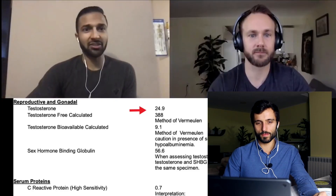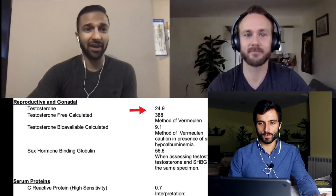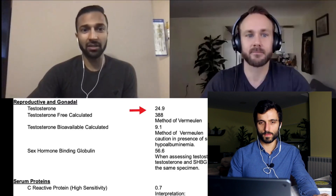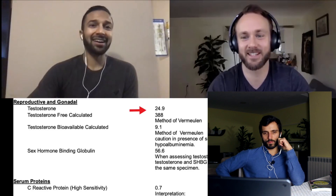We don't need to go into all the testosterone numbers because Derek already did that in a separate video, but they definitely look good — total testosterone is on the higher range and free bioavailable also looks good. His testosterone is actually really, really high — way higher than mine, and I'm 24 years old. It just goes to show that even if you're vegan and eat soy almost every day, like Derek does, testosterone is just fine. I also have soy products every day. Soy does not impact testosterone levels.